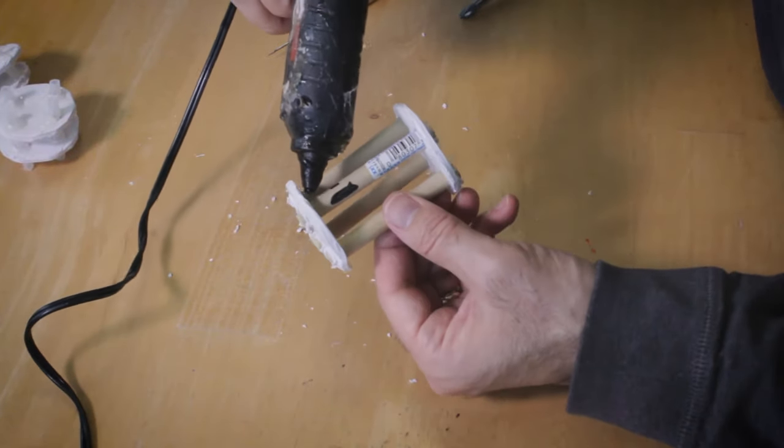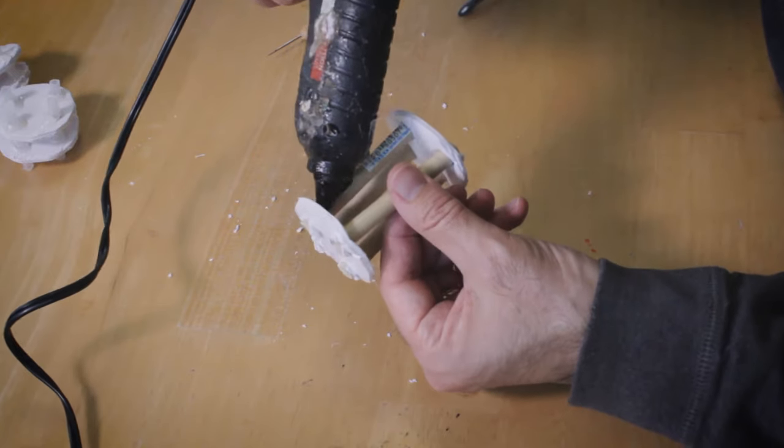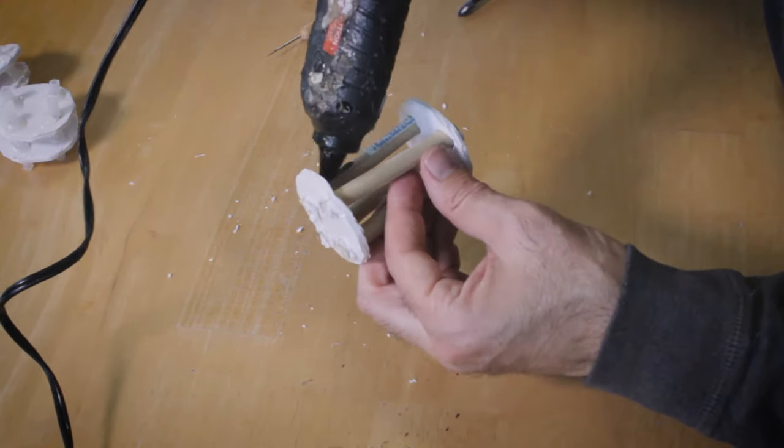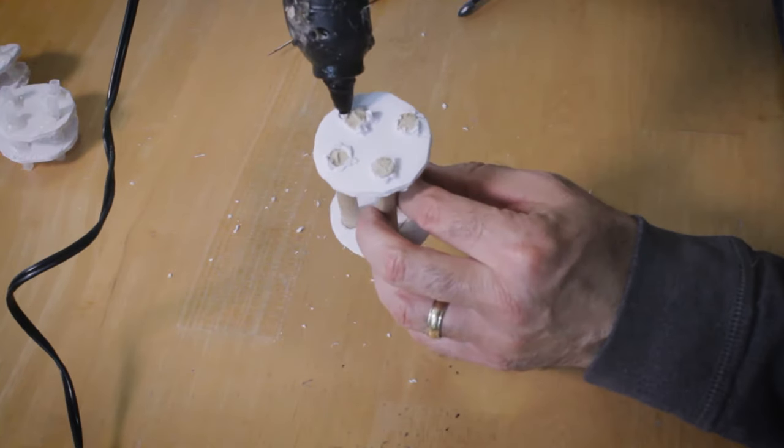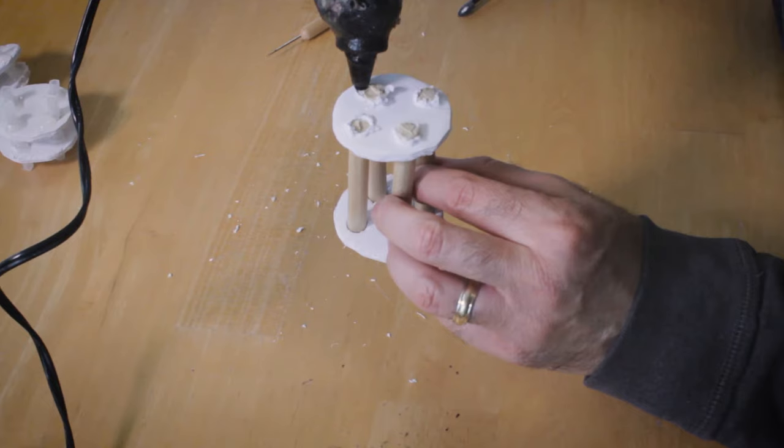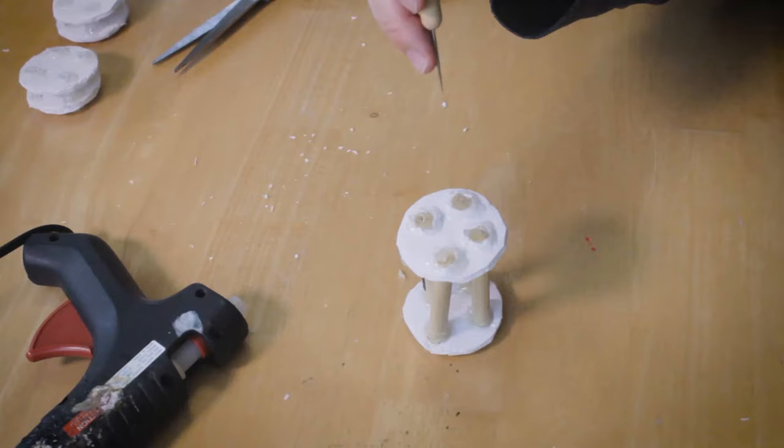There you go. So you've got a nice little piece. And you see I've got a second one. So four out of the six little discs that we cut turn into two of these what I will call vertebrae. These are vertebrae to what are a tentacle mechanism. Now this is the same thing except with dowel instead of tubing. And you noticed, like I said before, palm-sized dowel pieces. I took a piece of dowel and I cut them. Kind of the width of my palm was the measurement that I used.